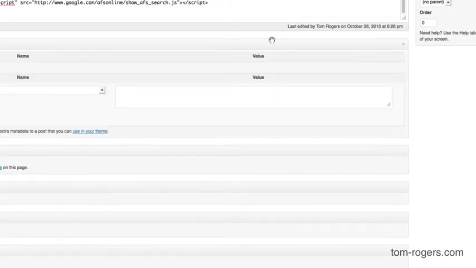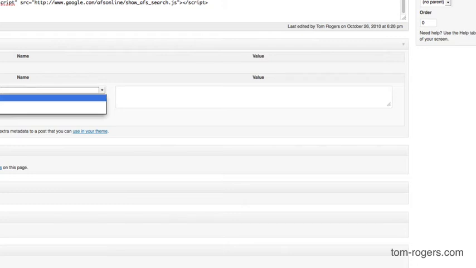So I'm just going to show you what we made. You can see I've got 2 custom fields already set up, but we're going to add a new one, and we're just going to call it no sidebar, because that's going to be essentially what we're getting rid of.